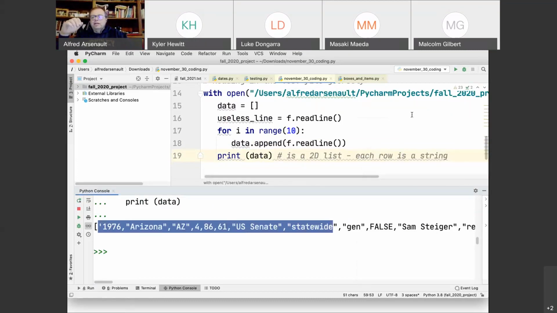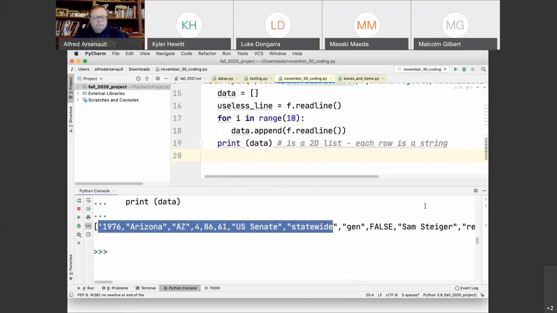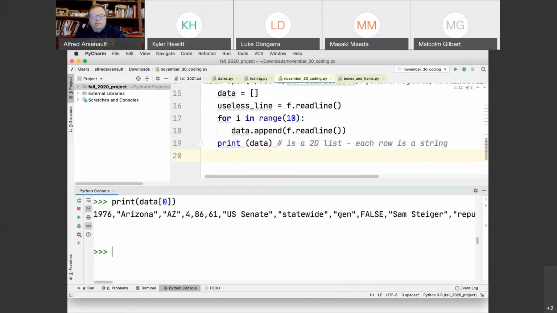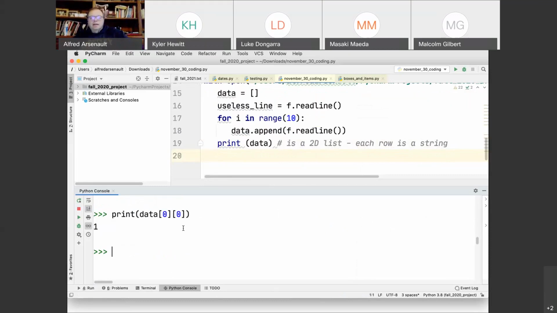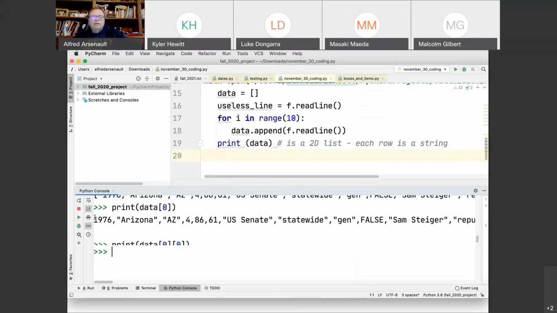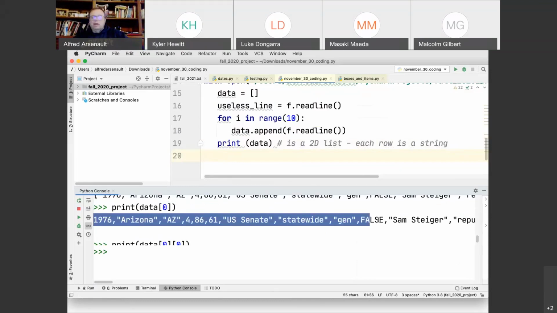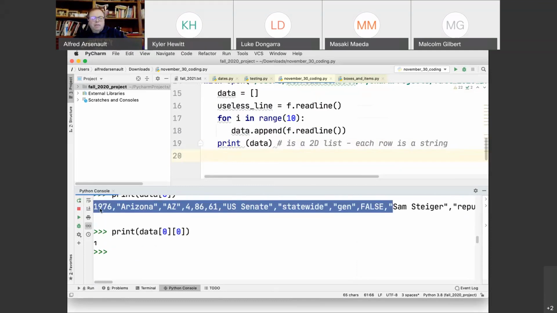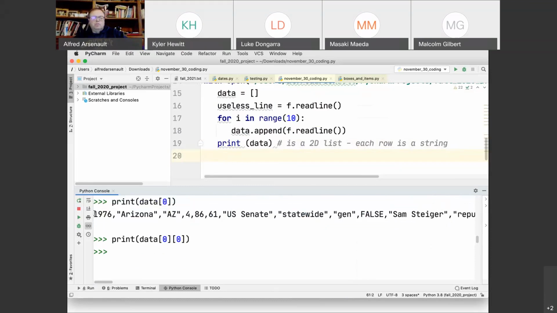If I just say print data sub 0, I get the entire string. If I say print data sub 0 sub 0, it gives me just the 1, because it thinks this is all a string, so when I say sub 0, it means just the first character in this string, which is why it printed a 1.